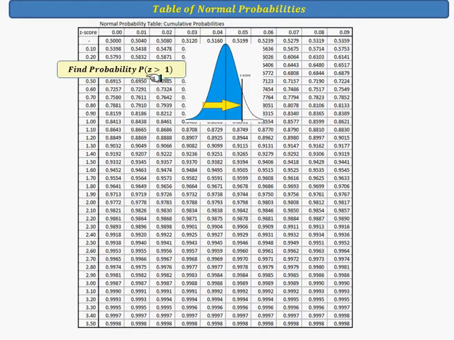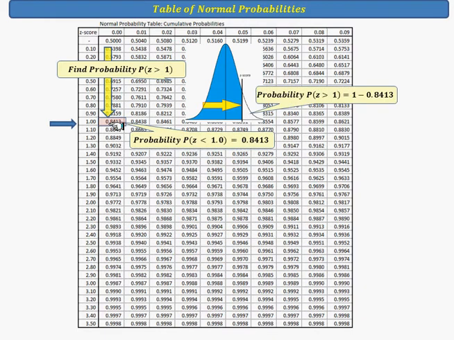So for example, if we're looking for the probability z greater than 1, that's the area of the white here. Well, the table gives the area to the left, that's in the blue. So if we look down the left side, z-score 1, go across to the first column, 1.0, that area is 0.8413. Now if we want the area to the right of that, we subtract that number from 1, or 15.87. So the answer here is 15.87%.